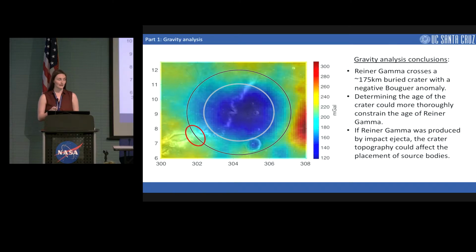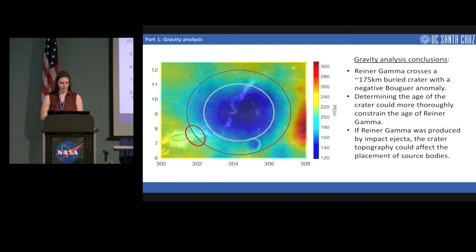And to tie this back to what Ian was saying, if this is a crater, it is important to note that the relationship there with the main body of the swirl is outside the rim of the crater. So if there is a disk, it's not being interrupted by the rim of the crater.